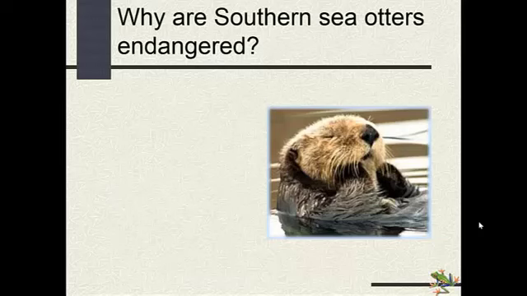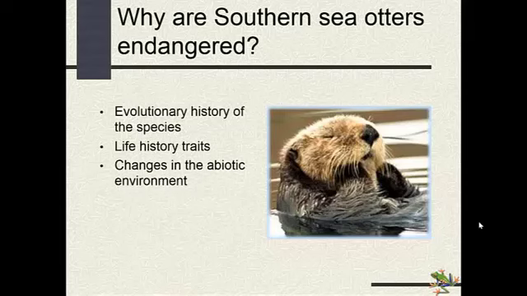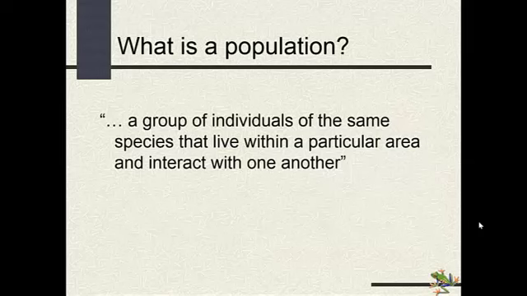There are lots of questions to be answered if we want to figure out why southern sea otters are endangered: the evolutionary history of the species, their life history traits, changes in the abiotic environment and in the biotic environment, and our main topic today, population dynamics. But let's take a step back and first define what a population is.